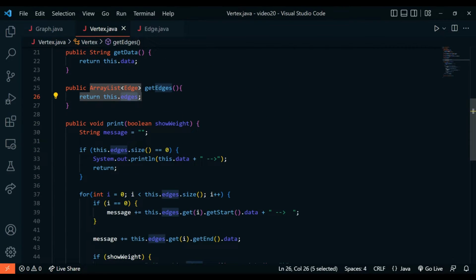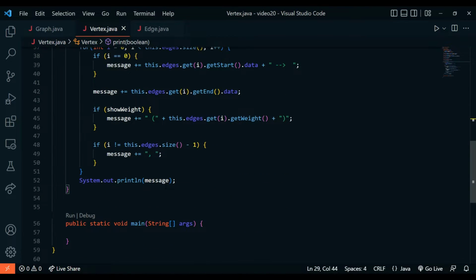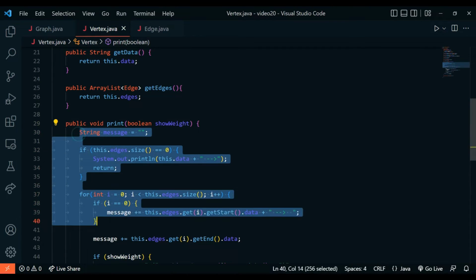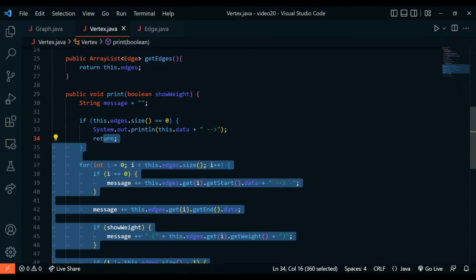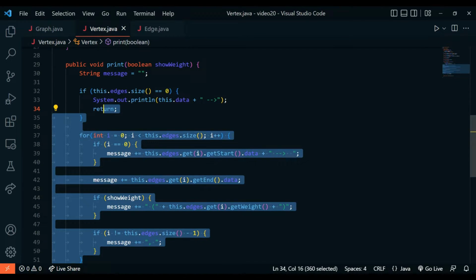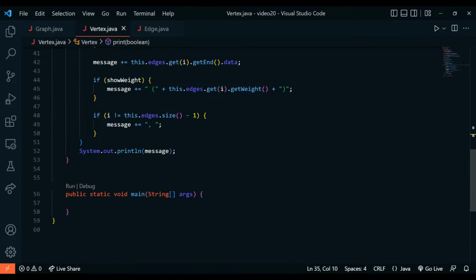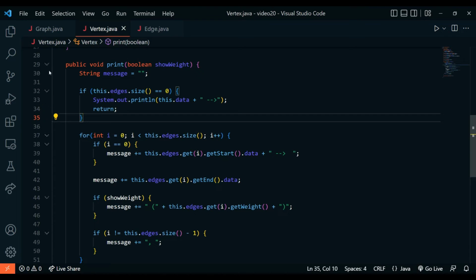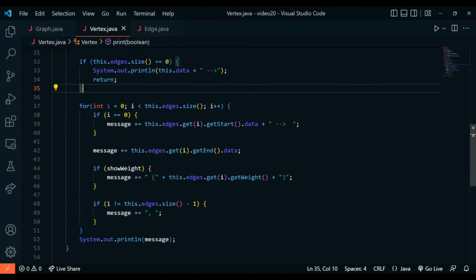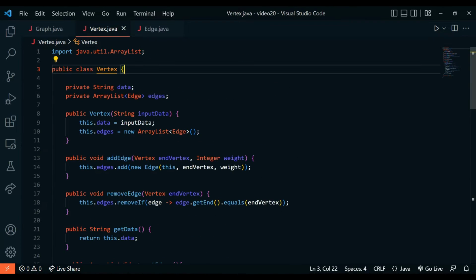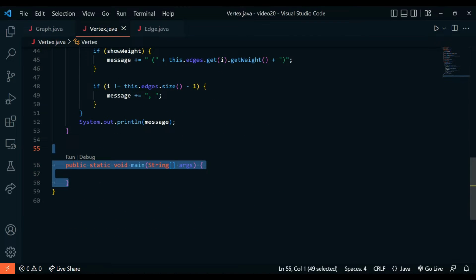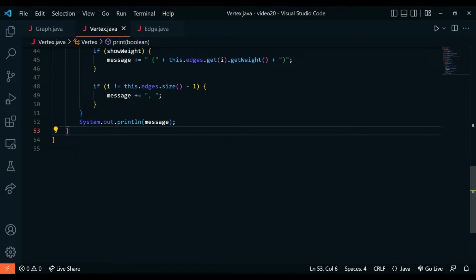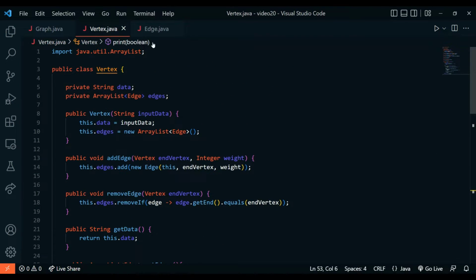All right. Now over here we have a public void print with boolean showWeight. So over here we have this print method that's just gonna allow us to visualize our implementation, and it's just gonna show us what the graph looks like inside of our structure. It's pretty easy. You don't need to go into detail for this, and if you want to write this down, you can pause the video and start typing this in. We're done with the edge.java, and we're also done now with the vertex.java. In fact, I don't even need this main method here, so I'm just gonna remove that. So the edge.java and the vertex.java are done.